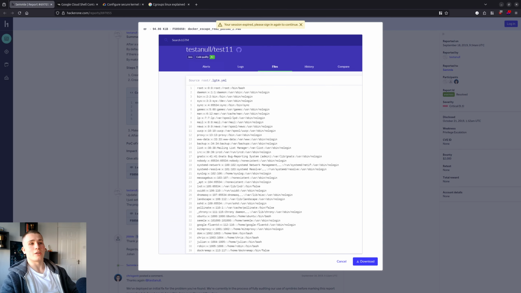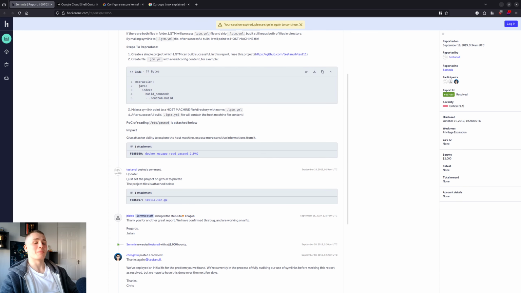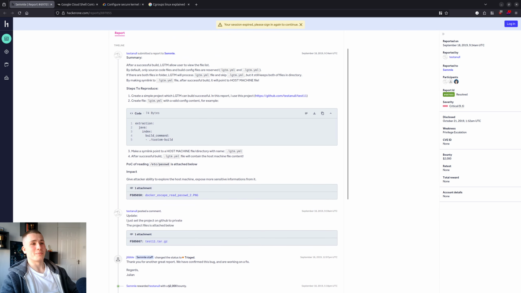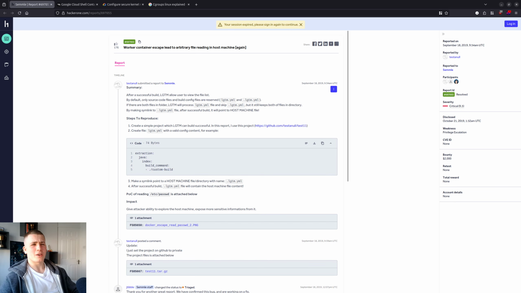This is really great if you can just do this. Honestly, if you can ever get to where you can just say, hey, I have your /etc/passwd file, I think that's mad. Or if you can get something like this, that's just like, give me that critical vulnerability. But yeah, that's pretty cool. And you set up the project. To make a symlink on Linux, I think you just have to do ln and then the file and then the file you want it to link to.